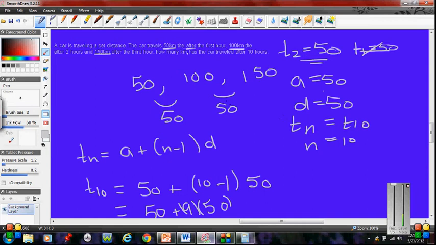So what this means is that our initial value is, we don't know, right? But we know that the d is 50. So let's go from 150 to 100. What do we do? We subtract 50. From 100 to 50, we subtract 50. So let's go backwards and find our initial value, beginning at the first one. So we subtract 50, and this gives us 0 as our initial value. So pretty simple, except we made a small mistake that we can now fix and use the actual initial value, which is not 50 but 0.